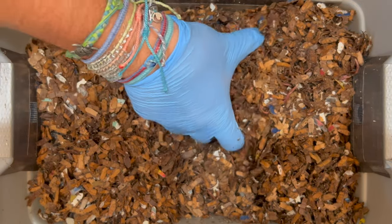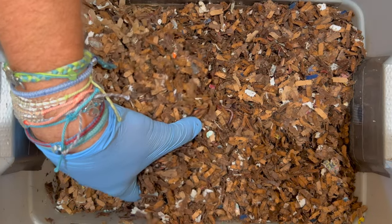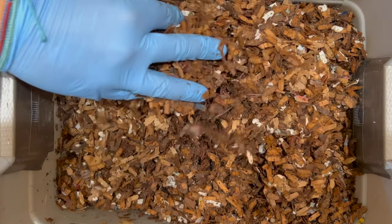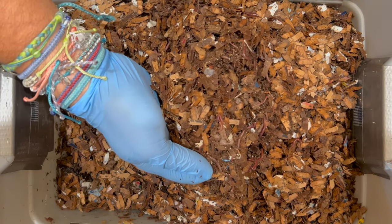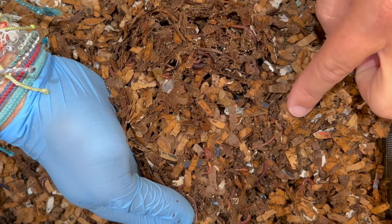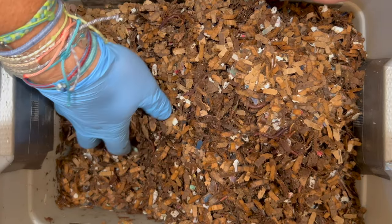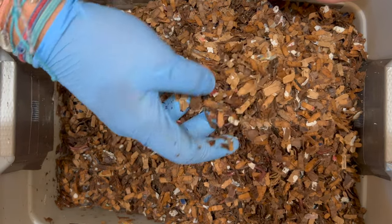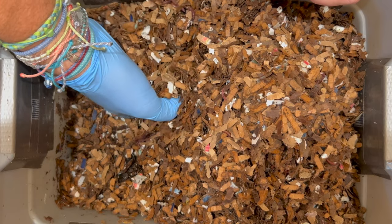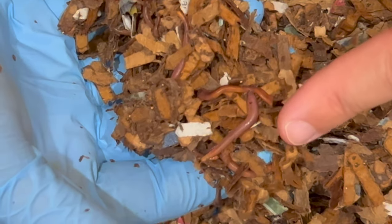Some of that came from the sides, so I'm mixing it up to help distribute moisture, and the moist food feeding we'll do will help too. Over here I'm feeling a lot more dryness, but down towards the bottom there's more wetness and more castings. You can actually see the cardboard getting shredded by them. Things are looking good. It's always a little scary the first 20 days to a month — you're not sure, you want to check on them all the time. You worry things are too wet or too dry, and you're afraid of them starving so you overfeed. But once you start seeing castings and can tell the worms are eating, you calm down and become a good worm parent.